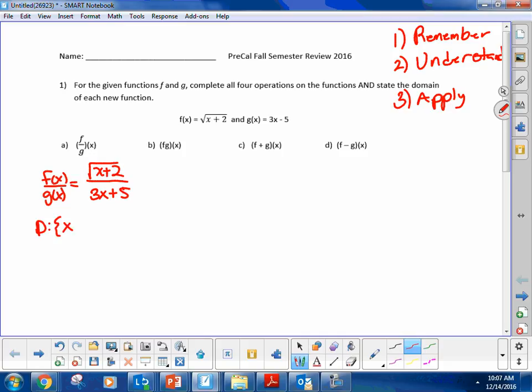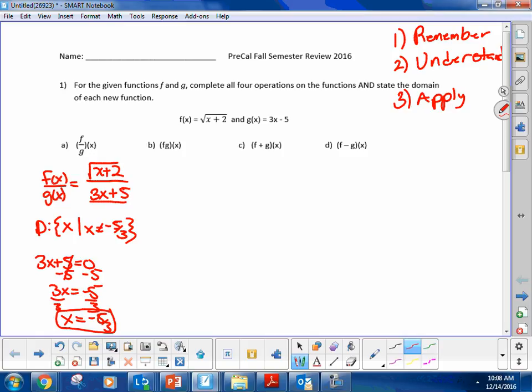The domain on this is going to be x, where x is all real numbers, except there's going to be an error right here. Anytime you have an error, like when we look at the denominator, which is this part here, you look at that portion and set it equal to 0. What that lets you see is the exact location where the errors happen, because you cannot have a denominator equal to 0. If you try typing in your calculator any number divided by 0, you'll discover that you can't. So here's the solution, negative 5/3. Once you do your two-step equation, you say the domain is x could be all real numbers, it just cannot equal negative 5/3.